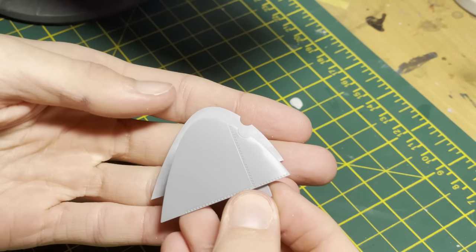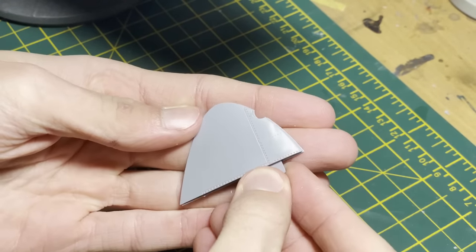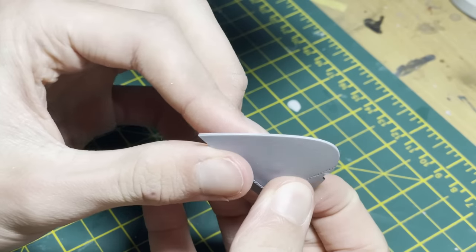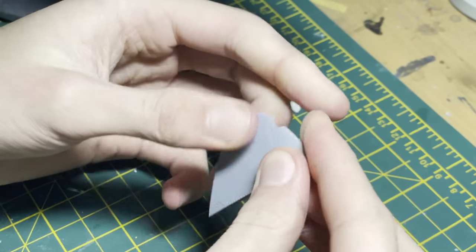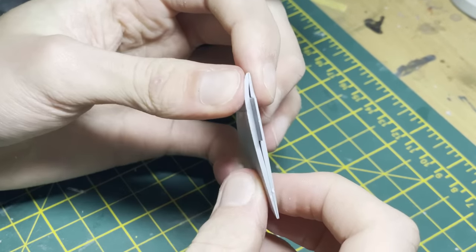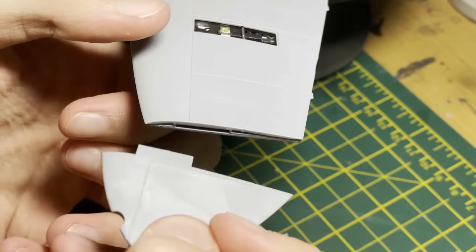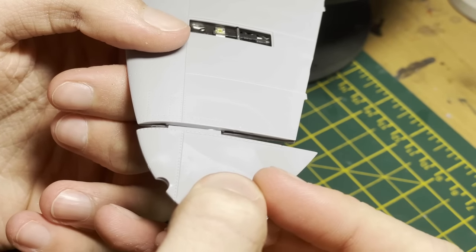So here is the construction of the tip of the wing, the tip of the elliptical wing. It is moulded in two parts rather than one. I know quite a few manufacturers these days do it in one, or at least in 1:32 scale they usually do it in one piece. And no fit issues whatsoever, and it slots into the wing.